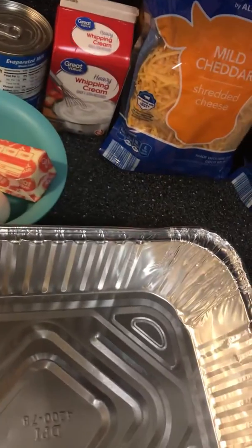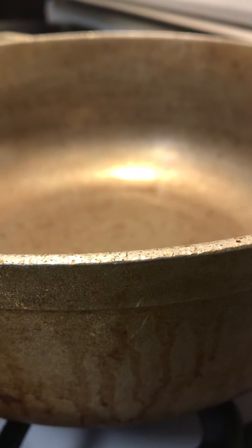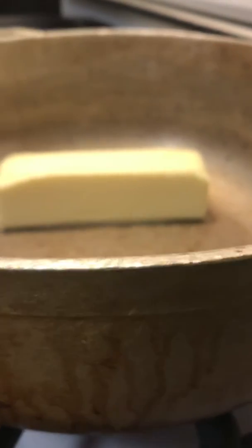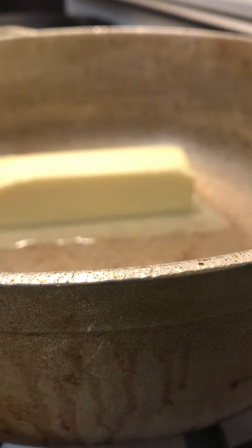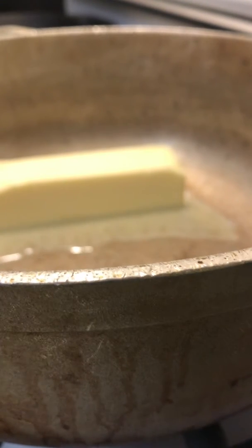So what we're going to do now is get this cheese sauce going. Okay, so I have my pot here. And I'm going to add in my stick of butter to my pot. Make sure you shake your evaporated milk before you pour it in. We're going to get this melted a little bit. I got it on a high heat right now just to get this butter melted.